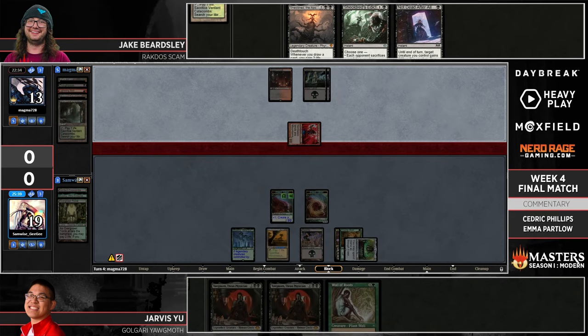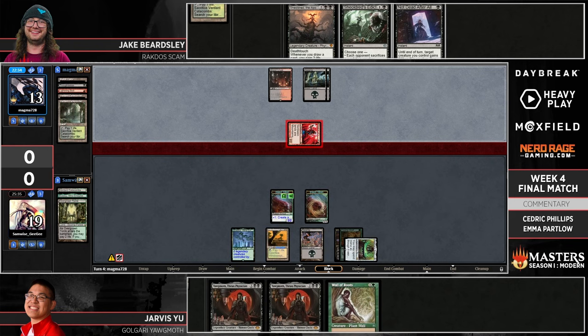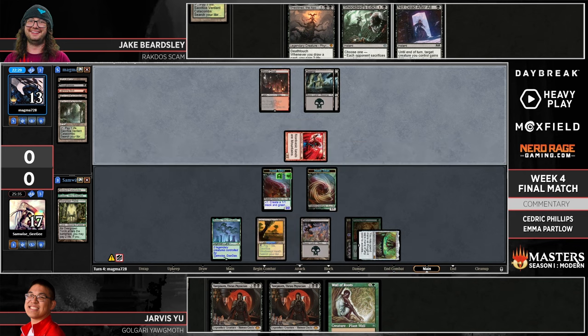Here comes Santa Claus. And here comes this Magus of the Moon, looking to deal some damage here. Jarvis decides not to trade. And we'll see what the follow-up is.